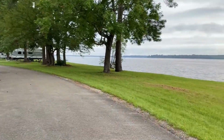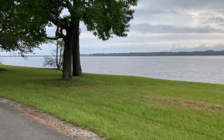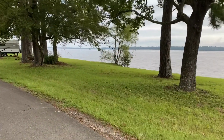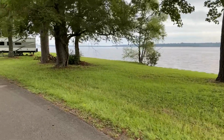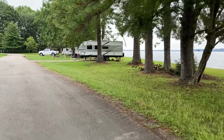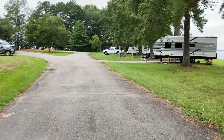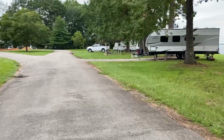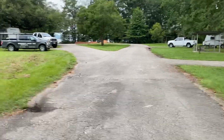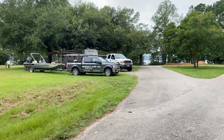And by the way, the lake is a rather quiet lake, mostly calm, mainly because it's a rather shallow lake. You don't see a lot of power boats out here, and water skiing and tubing and the like, because there are lots of underwater stumps and vegetation here. That prevents a lot of that, but the smaller watercraft and smaller motorboats, fishing boats, kayaks, and canoes you'll find here on this lake. A few more sites down here, all backing in, plenty of waterfront, and a very nice site here on the inside, with a big shade tree as well.